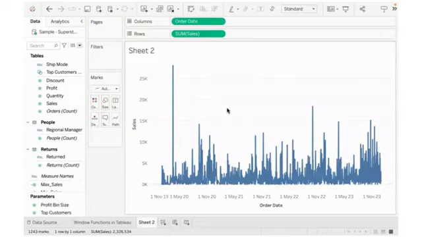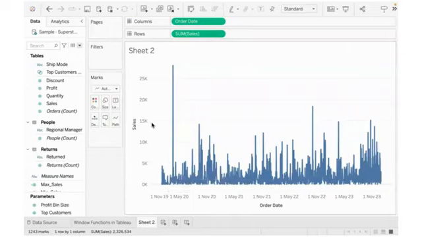It can't really show you if there is a seasonal pattern or a cyclical pattern in the data. So for this, we need to smoothen out this curve. Now each data point is indicating the sales per day. How much sales did the business make on 3rd of Jan, then 4th of Jan, 5th of Jan, 6th, and so on and so forth. Daily sales is what we have.